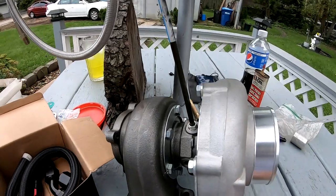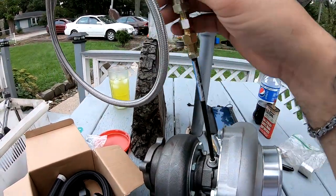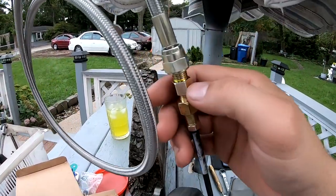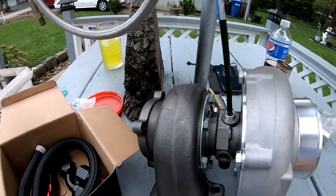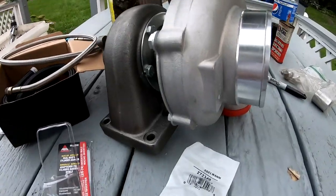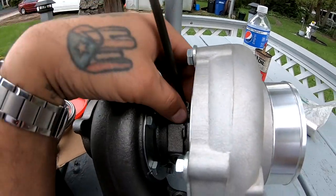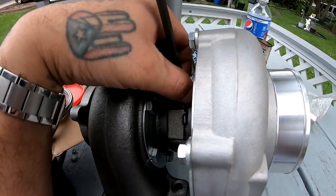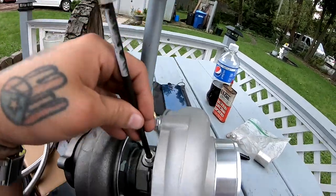If anybody is interested in buying this kit and getting these connections right here that I got, and getting the brake line, I do have the part numbers right here. I could give them to you right now. I don't know, this might help somebody in the future, just so you guys don't waste time, because believe me, I ran around trying to figure this out, and this is what I came up with.